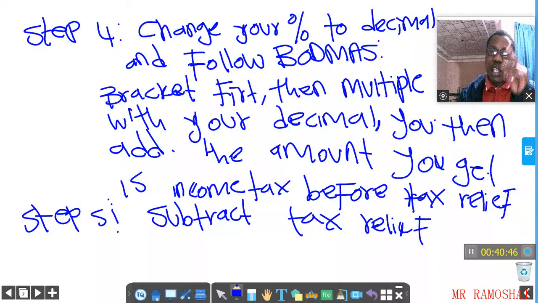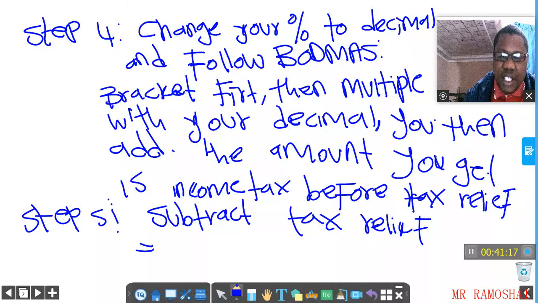But the medical credit, remember, no one is forced to do the medical aid. If you don't do it, you don't do it. So here we work with the information given. So if you don't see that, don't force it to be there. I'm emphasizing on this one. If your medical aid credit is not there, don't force it to be there. You understand? It's a choice of a person whether they want the medical aid credit or not.